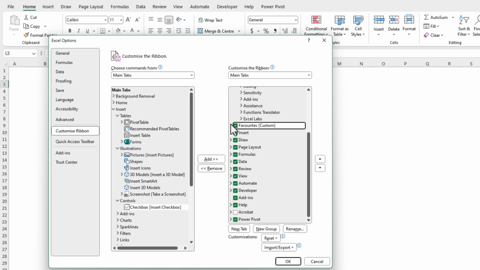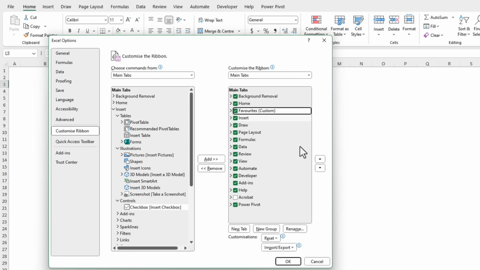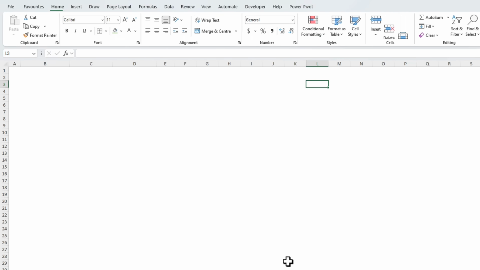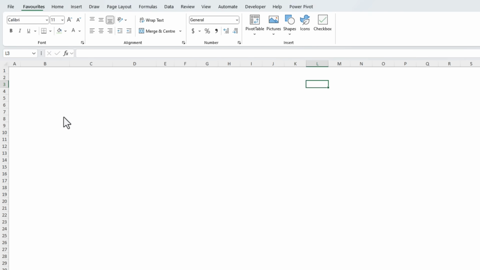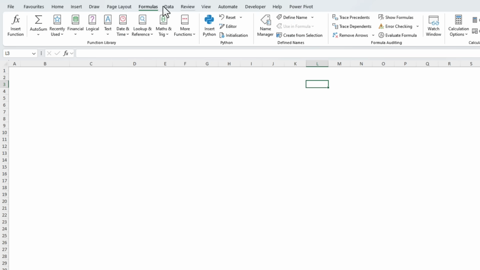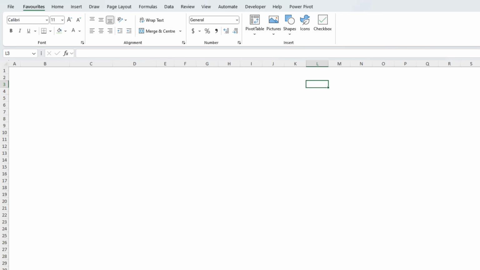And I can also move the tabs within the ribbon. So let's move the Favorites in front of Home, so it's first on the list. And when you're done, click OK. And now if we look at the ribbon, we've got Favorites. And the File tab will always be to the left. It's always the first tab. You can't rearrange that one. And with my Custom Ribbon tab, all my frequently used commands are at my fingertips. I don't need to go hunting around on the various tabs of the ribbon to find what I need.